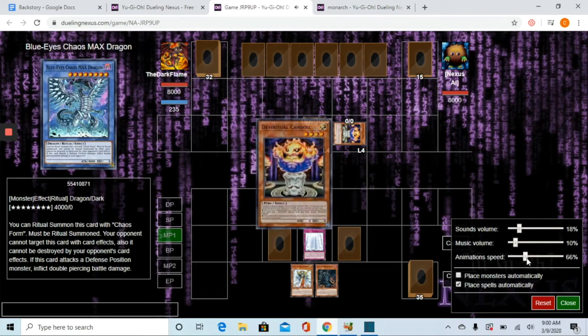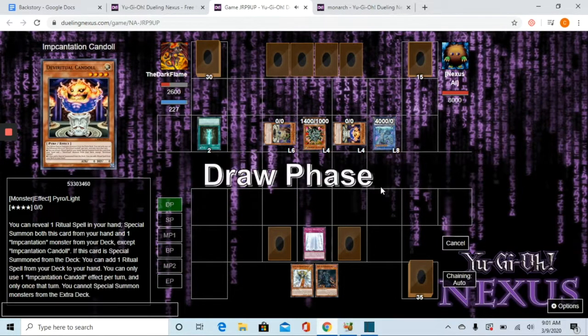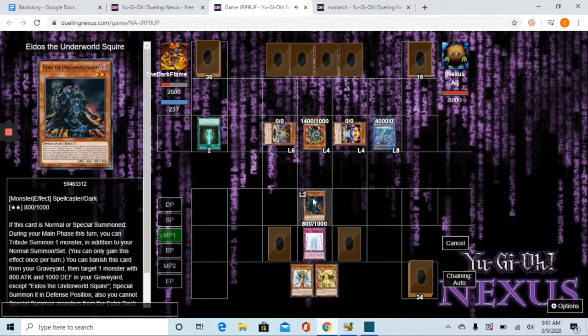Oh wait, oh yeah, I definitely screwed up the animation speed. Reset. And then we'll just reduce volume. There we go. Okay, I kind of got it. So you can go Karaz, I mean, Idios into Karaz.